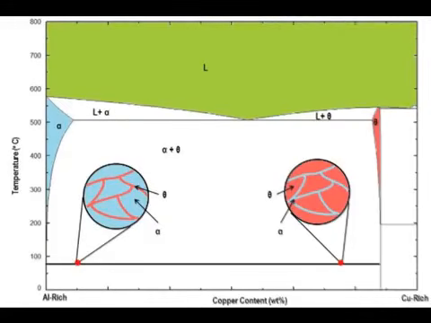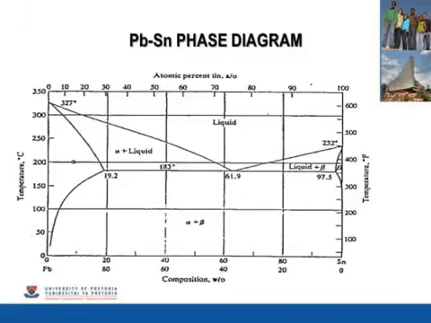As we approach the alpha single phase region, the volume fraction of alpha increases. Similarly, as we approach the theta single phase region, the volume fraction of theta increases. An example of a solid solution can be seen when the aluminium-rich alpha phase accommodates copper atoms into its crystal lattice. Considering a substitutional solid solution such as lead and tin, it can be seen that the lead-rich alpha phase can accommodate a maximum of 19.2% tin in its crystal lattice. This occurs at a temperature of 183 degrees Celsius.